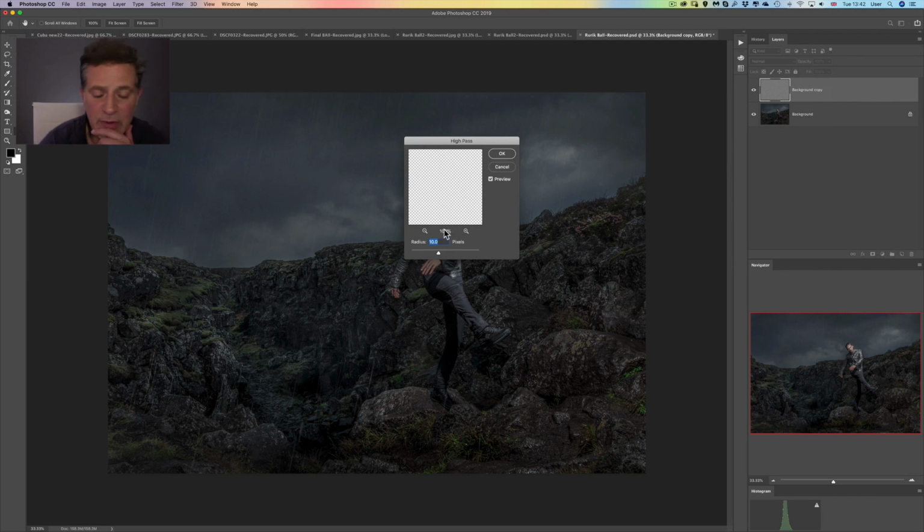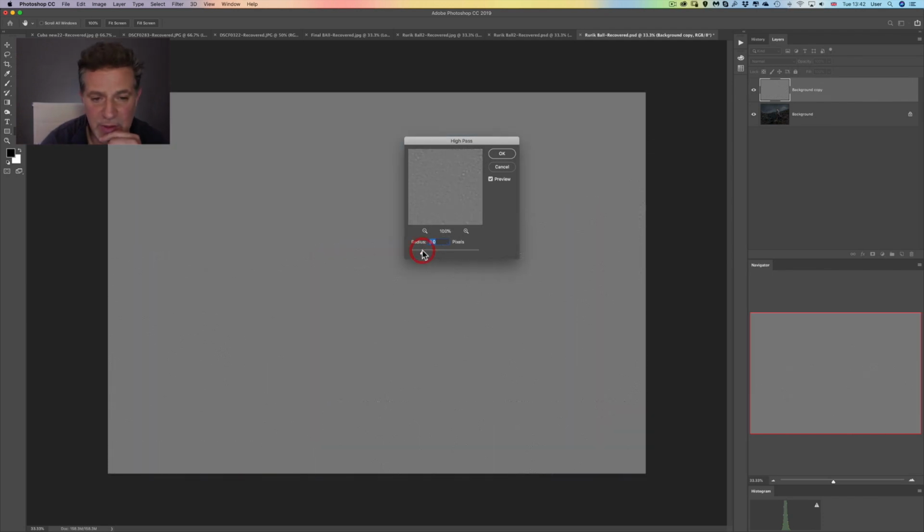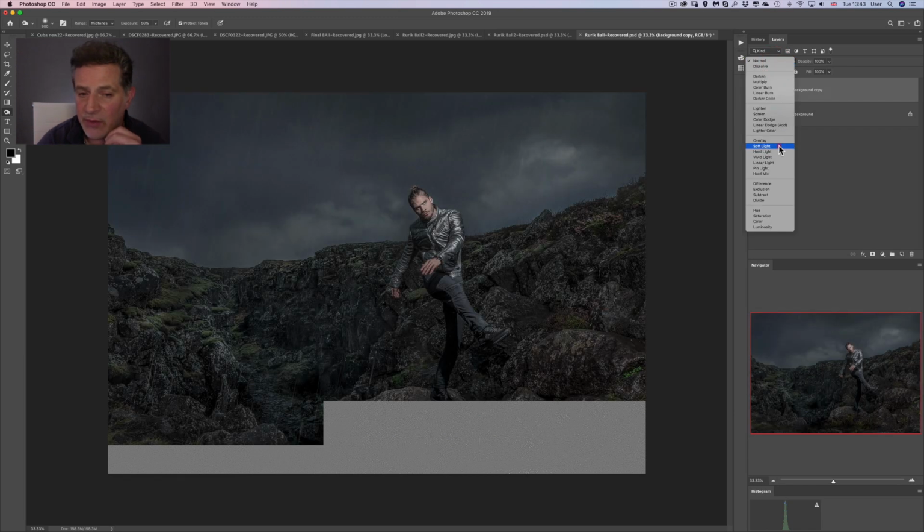So on high pass filter there, we're looking very subtle amount of like one or two. Two, three. It's a bit more than that because the high resolution file. Let's go to five. Okay, so we're on 5 pixels there. There we go, 5 pixels. And then we just drop a soft light overlay on there.